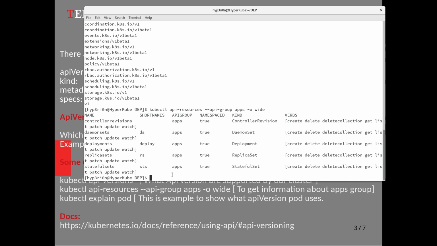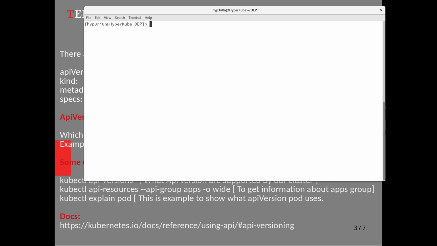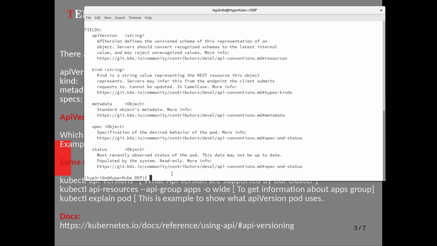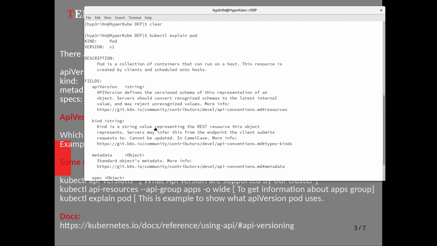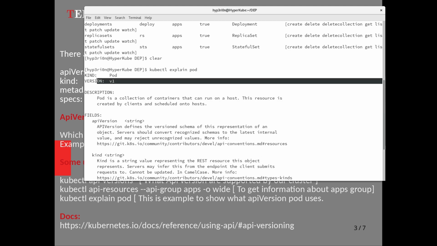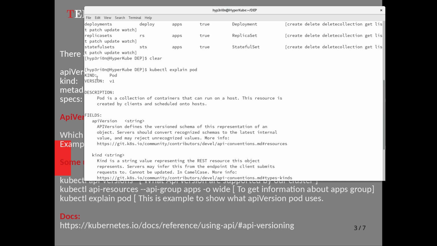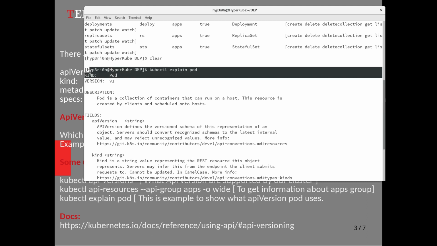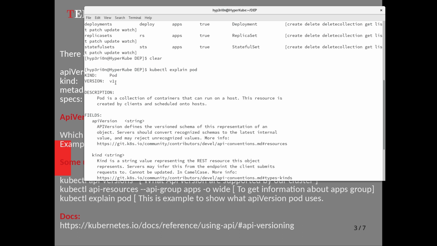Okay, then we have a very good command, kubectl explain pod. What it does is it gives you the explanation about a pod, and from here we can also check what kind of version a pod uses. For example, here you can see the kind is Pod and what version it uses.